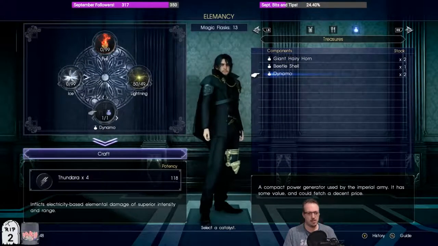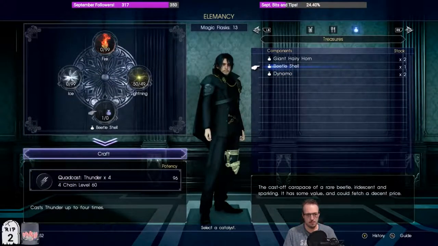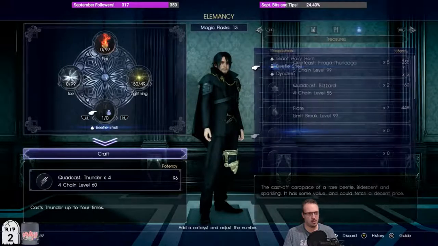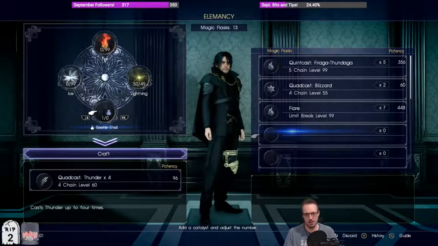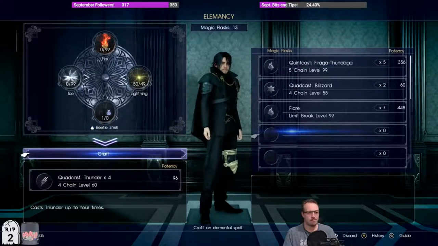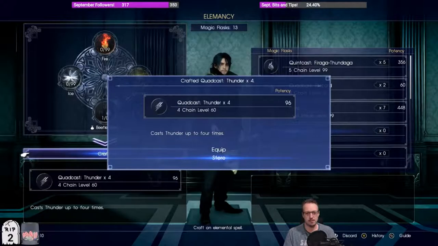The Dynamo makes Thundara. That makes Quadcast Thunder. I'm not putting my giant hairy in there. Sorry. Okay. I want that. Store that.